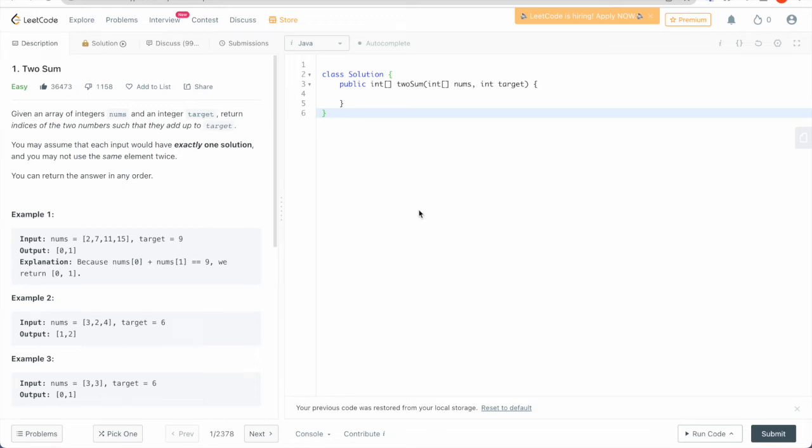Okay, hello. Let's go into the following question. It is the two-sum problem, a pretty basic coding problem related to arrays. If you see the requirements, it is to return the indices of two values inside the array that sum to the target. And it says you may assume that each input would have exactly one solution, and you may not use the same element twice. This restriction makes things easier because we don't need to think of multiple cases.